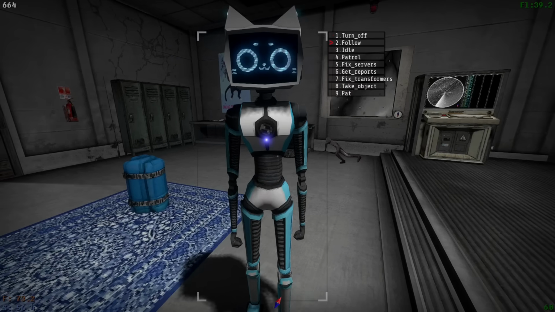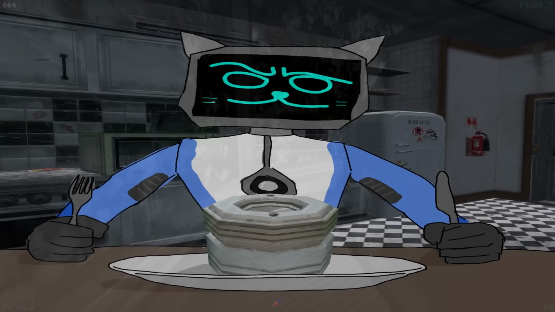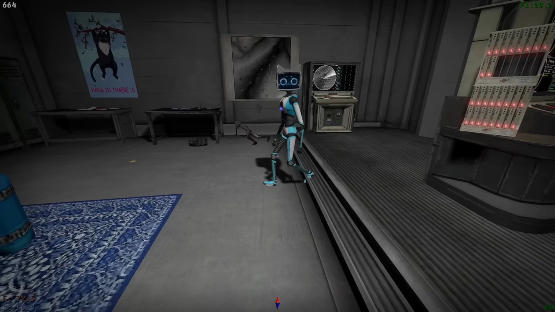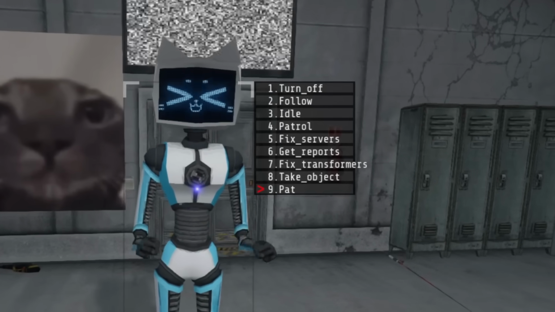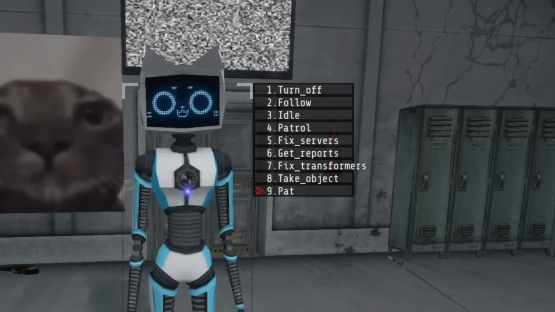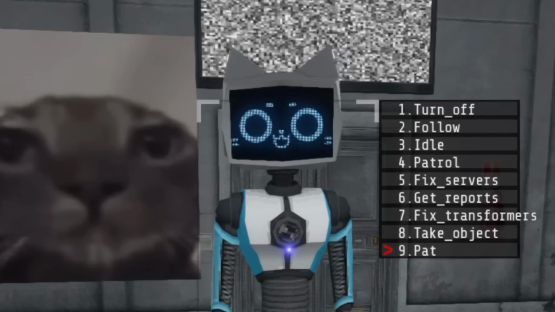First of all, it doesn't need to be charged, so it can operate indefinitely, most likely due to the capsule of uranium, which works to provide more energy than the robot can ever consume. Its functionality is also increased dramatically, since now it can not only fix servers, but also collect the daily hash codes and fix transformers, basically taking over all of the tasks that require you to go outside.